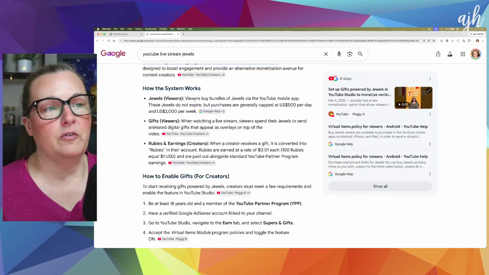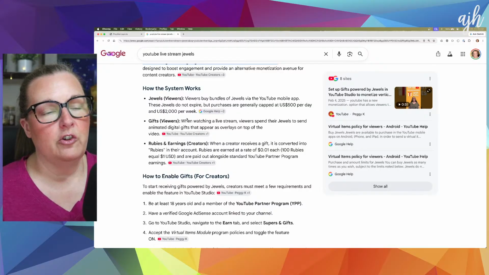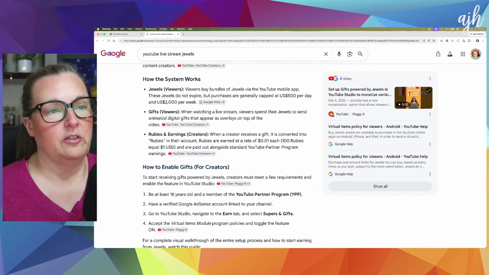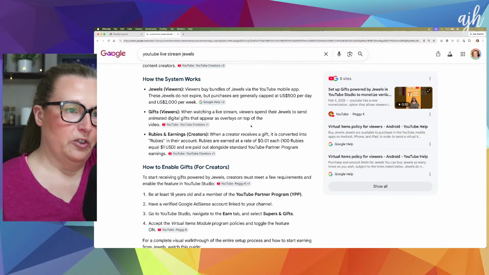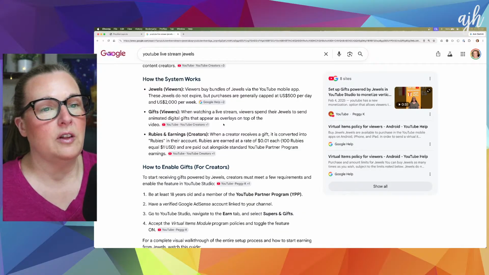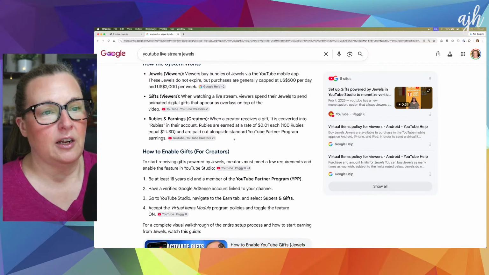Viewers buy bundles of joules via the YouTube mobile app. These joules do not expire, but purchases are generally capped at $500 a day, $2,000 a week. When watching a live stream, viewers spend their joules to send animated digital GIFs that appear as overlays on top of the video.